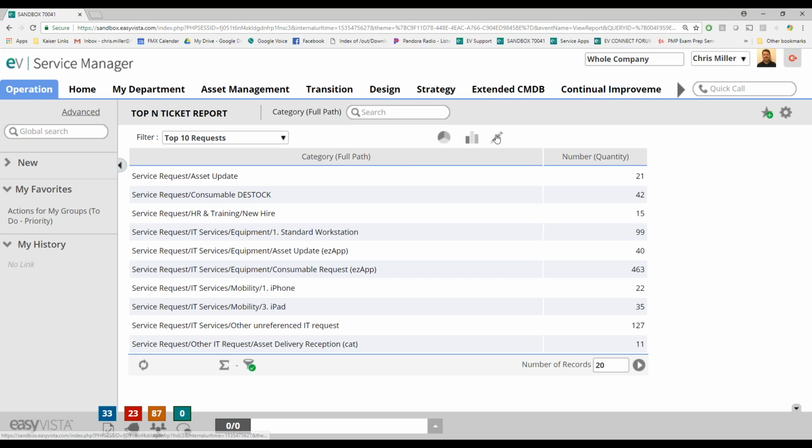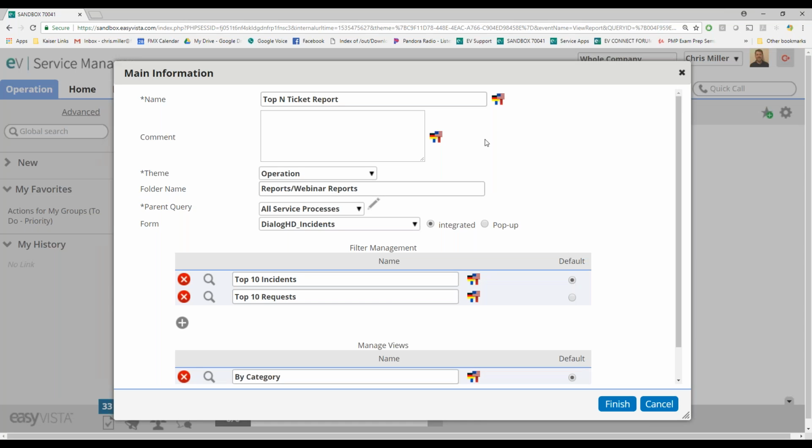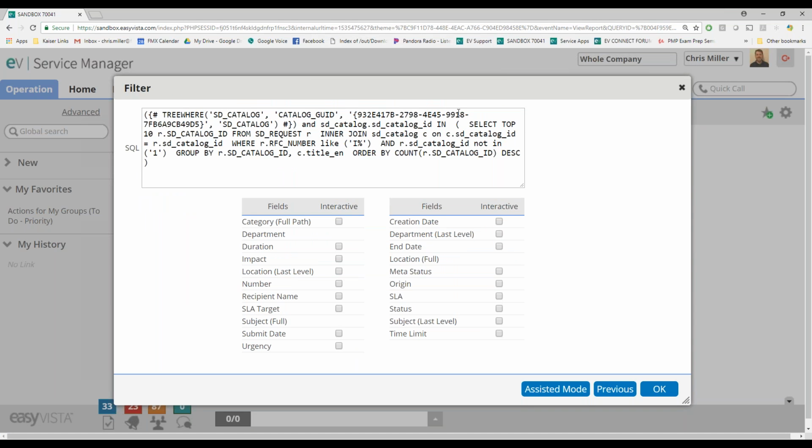So this uses a function, and this is a little bit more advanced. For those of you who are comfortable with SQL, a lot of this is just tweaking things, copy paste, and making the necessary change. This looks a lot more complicated than it is. Whenever we build these, it's all copy paste. I'm not going to get too far into the weeds here because there's a lot of other reports I want to get to.